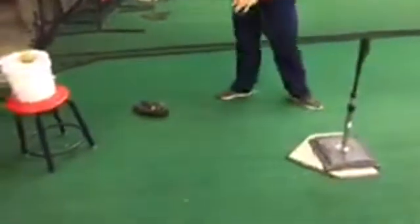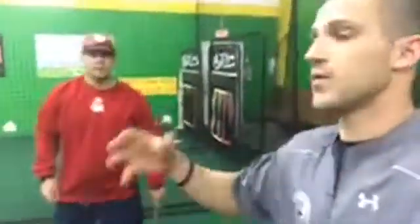Notice, Josh is a guy that has a pretty big stride. He goes backwards and then forwards. He's more of a weight shift type swing. That's another thing when I'm teaching lessons: I was a high leg kick guy. So when I teach, I'm not saying do a high leg kick. This is what I actually want you to do, which is minimal movement of the front leg. Just keep it short, keep it compact, keep it simple.